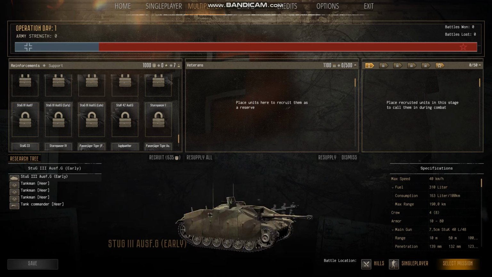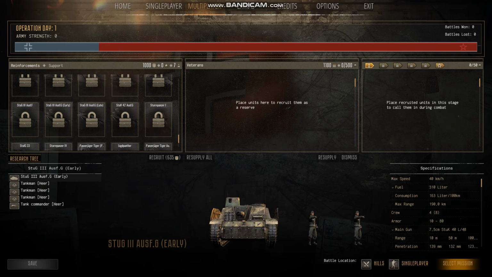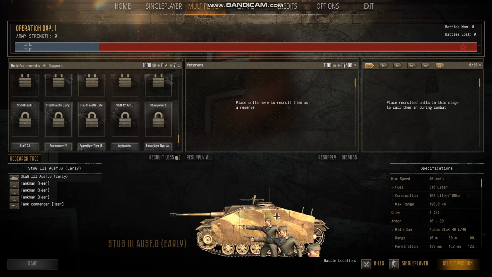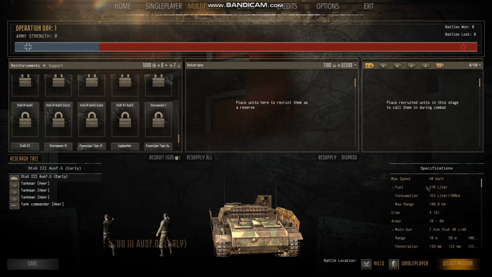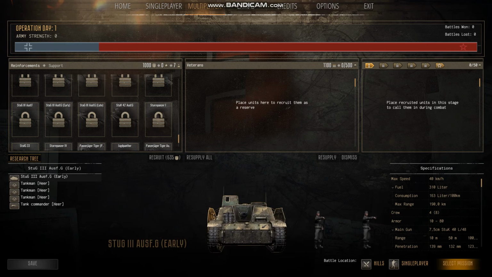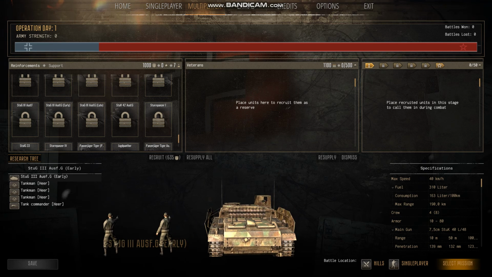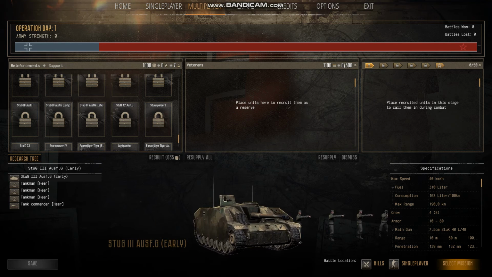The early variant, it's got the top machine gun, better armour, it's 80. The gun's still powerful. Really good Stug tank. The Germans built 20,000 Stugs altogether, all variants. It was cheap and efficient and great for defence tactics. And I do like to use these, especially on a long street or an open map with lots of open terrain. They really do well against tanks.